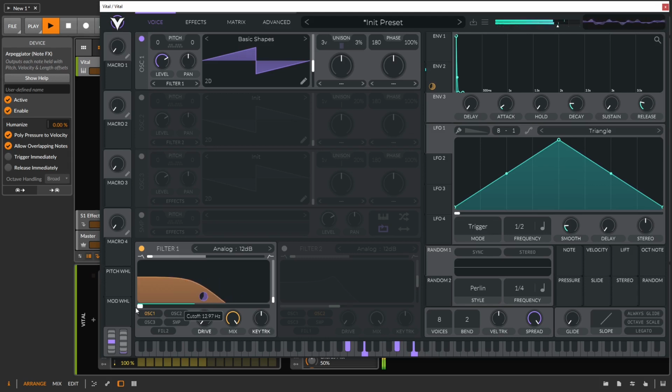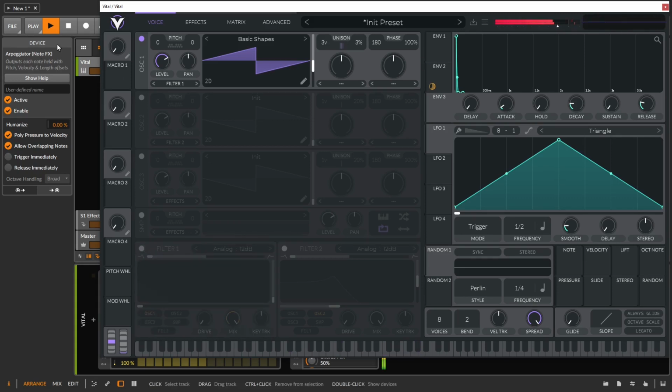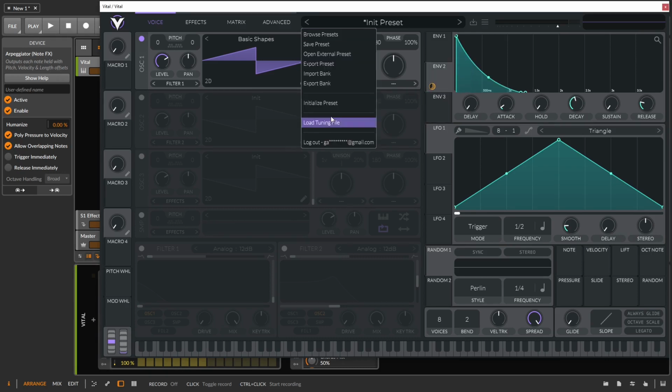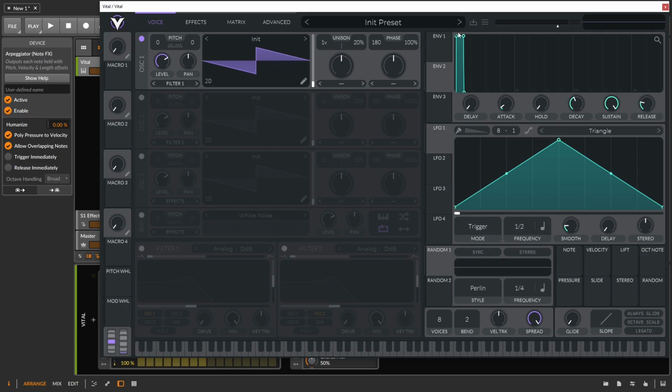So the point of this is saying basically you don't want to discount things like volume and pitch as part of sounds, because they can enhance it a lot even though they're very simple. So speaking of pitch, let's have a look at what we can do with pitch in a subtractive context. So we'll take the filter out of the equation for now, and let's just initialize this patch so all of my envelopes are back to normal.